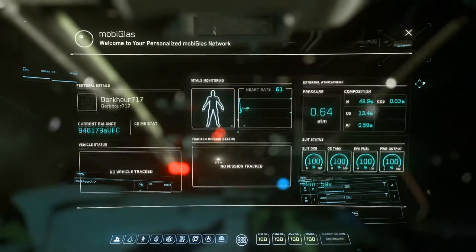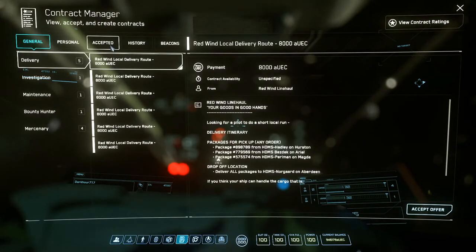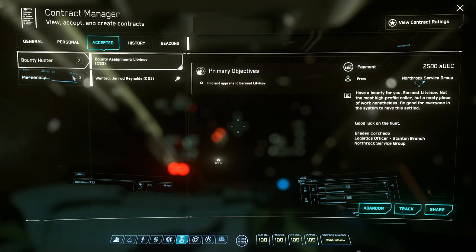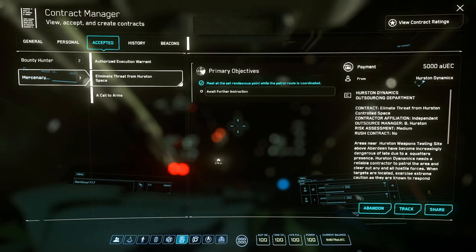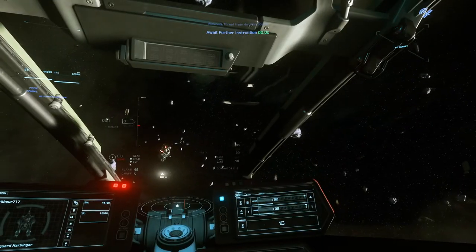So while we're waiting, we can go ahead and go into our contract managers, and we will just put a track on this one. And as you can see, we're just awaiting further instruction, which we'll get now.